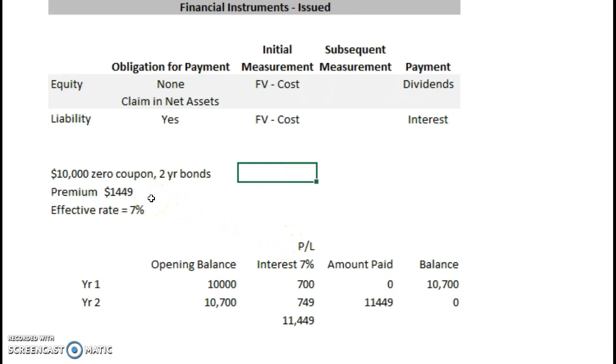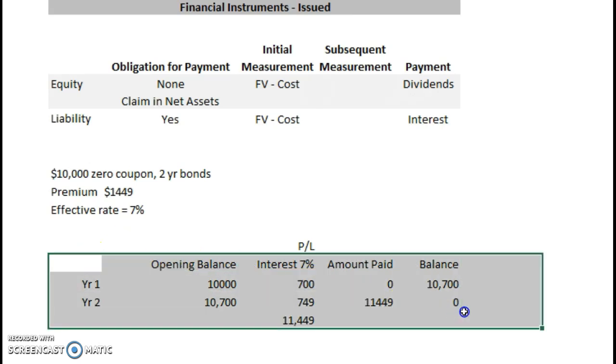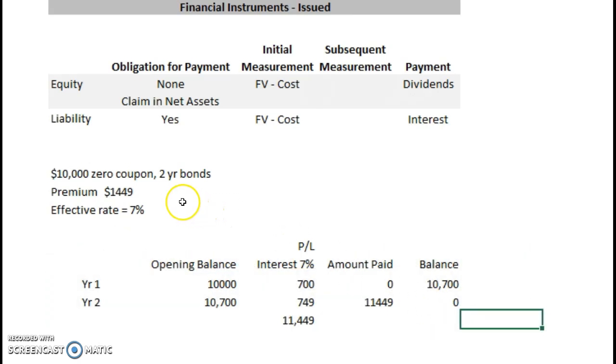Somewhere the investor wants to get some return on the money they've lent. They've lent 10,000. We're not paying them any interest during the period, but we are paying them an amount at the end of the period. And the amount we give them leads to an effective interest rate of 7% per year. Cumulative interest, of course. So this is the accounting for this particular bond. So let's have a look in the next example at a slightly more complex example.